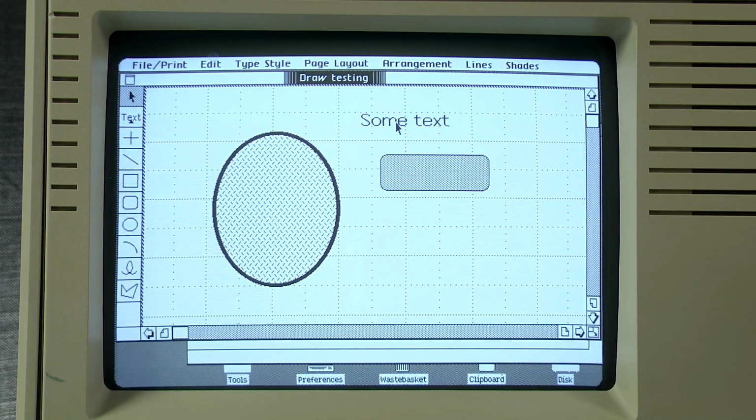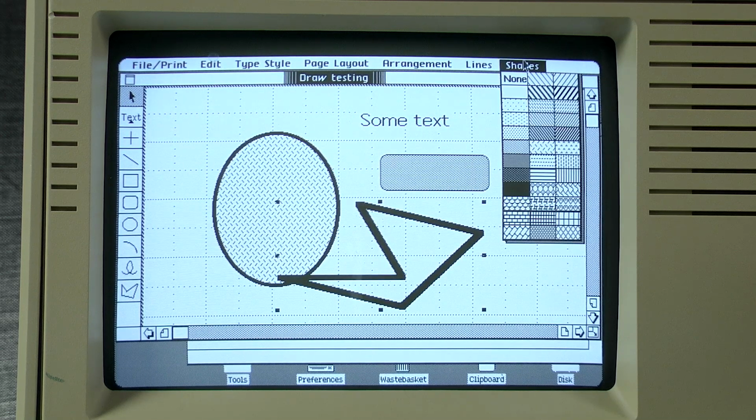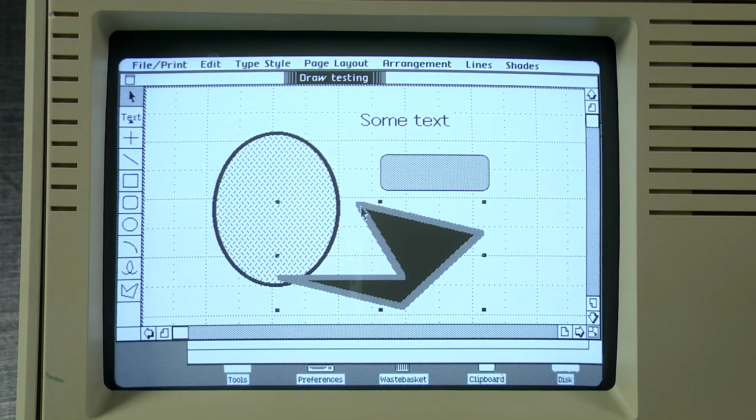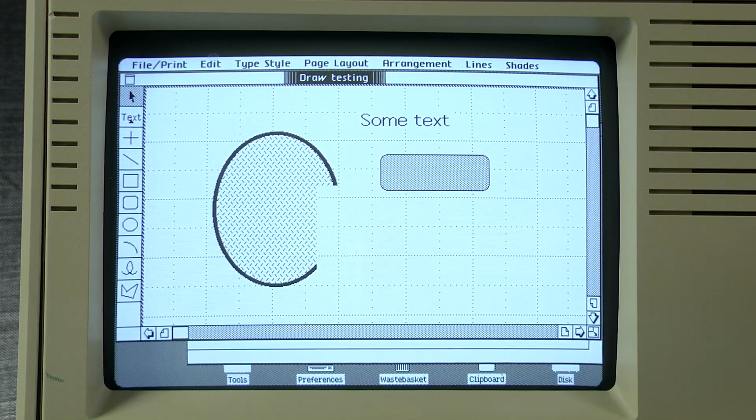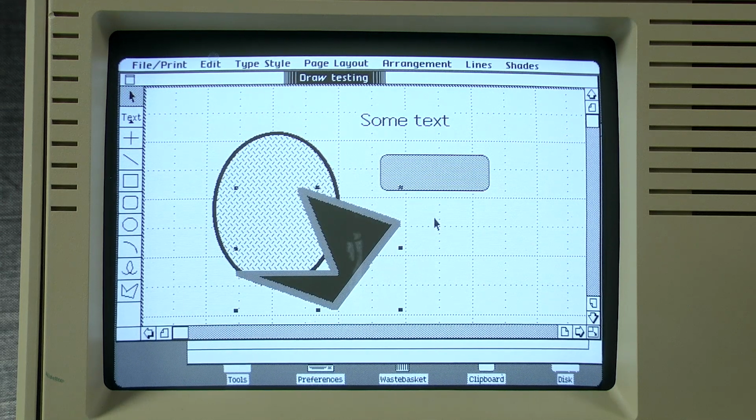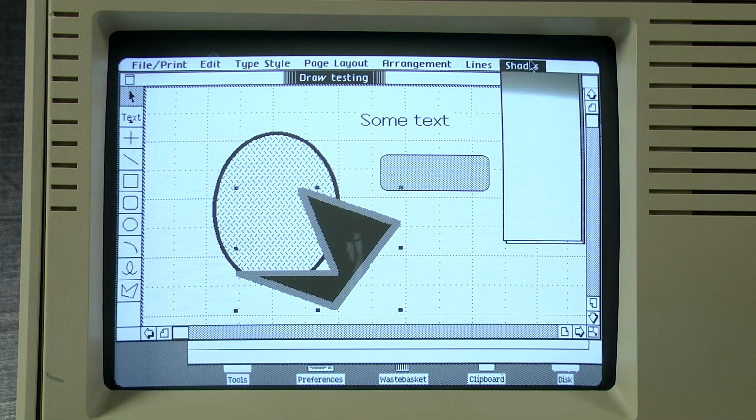Okay. And let's see if I can draw a freeform shape here. I can. Great. And can I resize that? Yes, I can. Let's give that a big thick line, and let's make the line grey, and we'll fill it in black. Now, can I edit the points on that? I don't think I can. I can resize the shape, but I can't actually edit the points of that shape to alter the shape other than its width and height there.